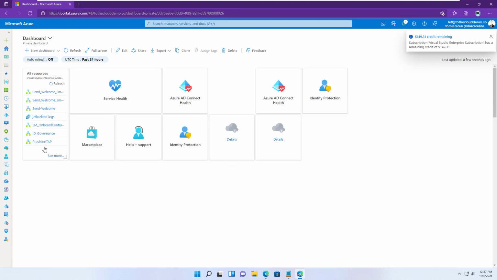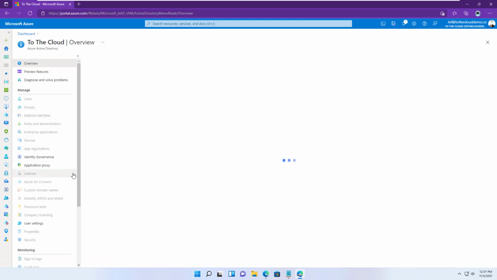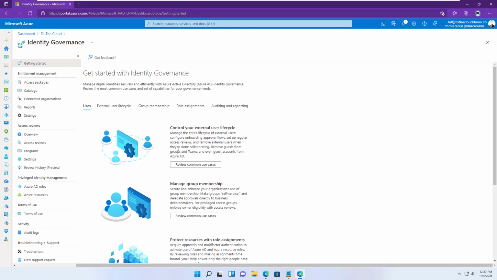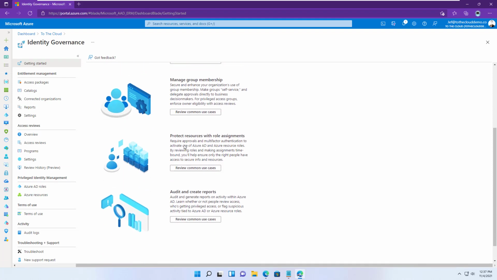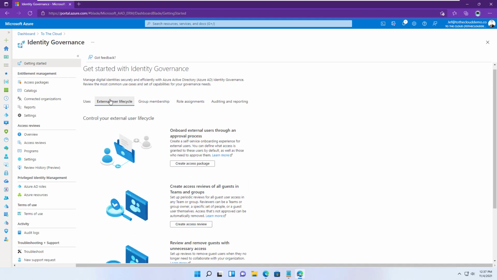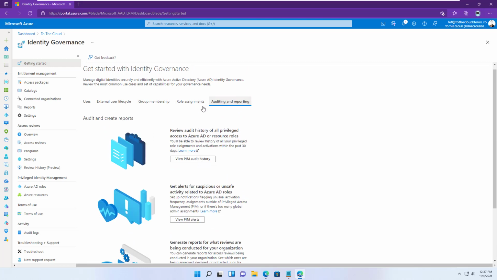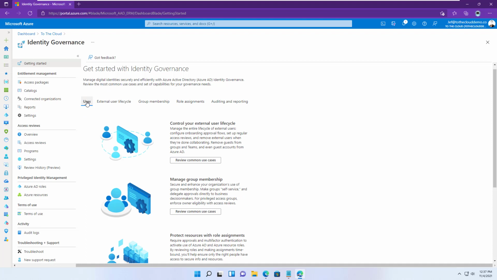This gives me strong authentication to satisfy the conditional access policies I have on such critical accounts. Once I'm in the Azure AD portal, we're going to go to the identity governance section of Azure AD. I want to call out that we have some really new getting started guides for many scenarios of bringing identity governance to your organization. If you haven't had a chance to look at these, I highly recommend them. These are great starting points to learn all the capabilities you have today.